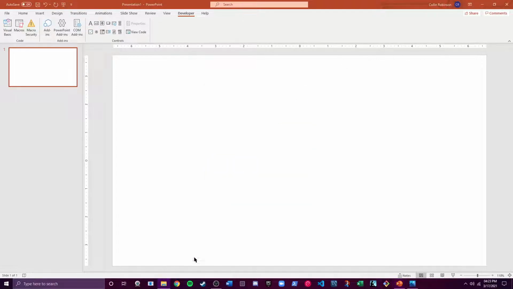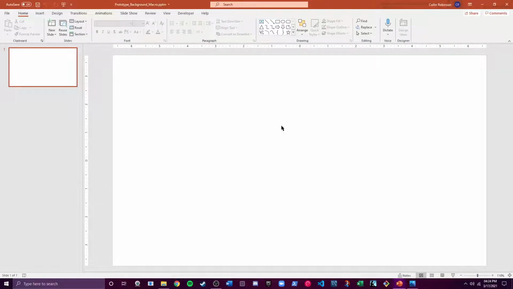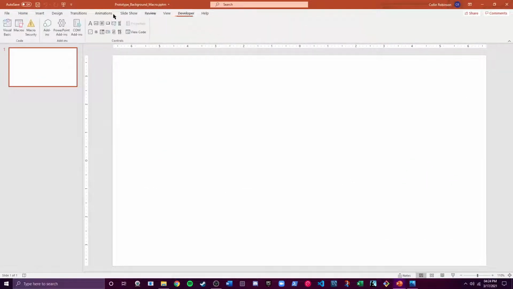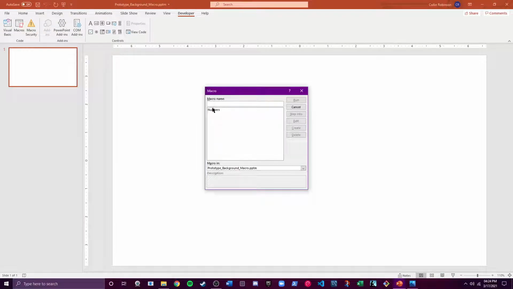So now I've got to open that other one back up. Give me a second here to open that back up. There it is. It's kind of hard to tell right now because they're both blank, but this is the original one right here with the macro.